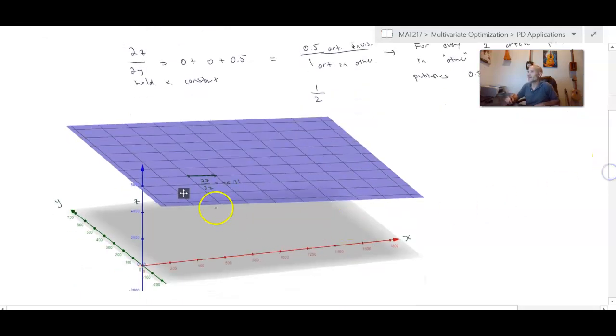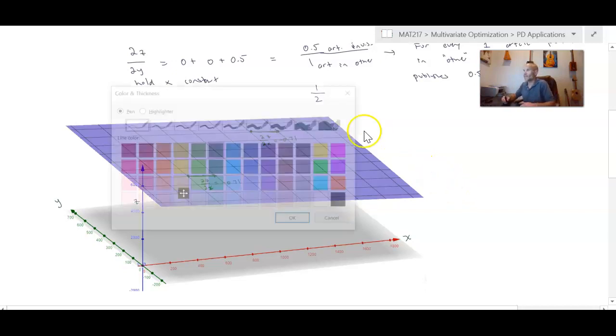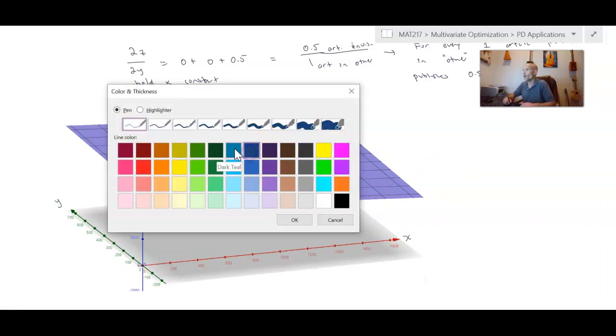And we can see that this plane is actually tilted in such a way that if you were walking along this surface, you would be walking downhill as you walk towards the right. And the fact that it's a constant negative 0.71 means it doesn't matter which point you pick. If you walk 1 unit in the direction of x, your change in z per change in x will always be negative 0.71.